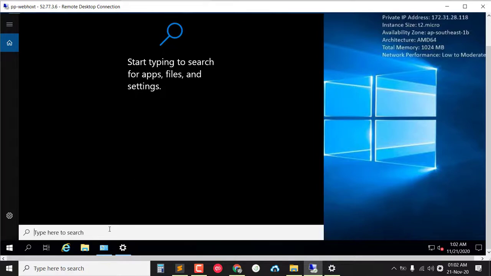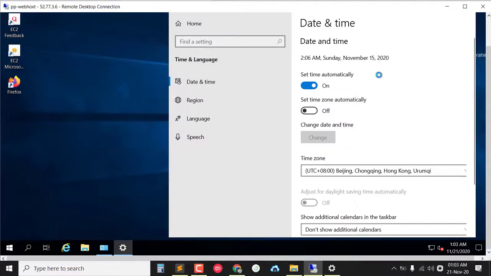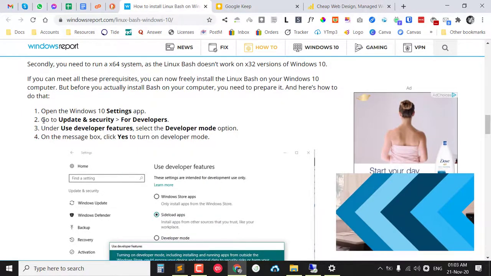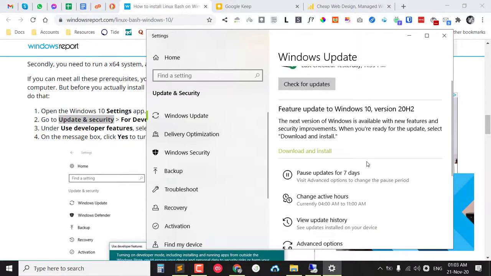So let's jump in. So the blog said you go to settings. Okay, go back here, go to update and security. For developers, make sure it's updated.